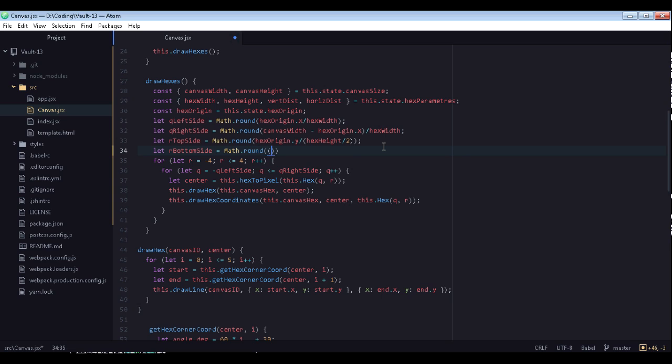We will take canvas height minus hex origin y and divide it by hex height divided by 2.